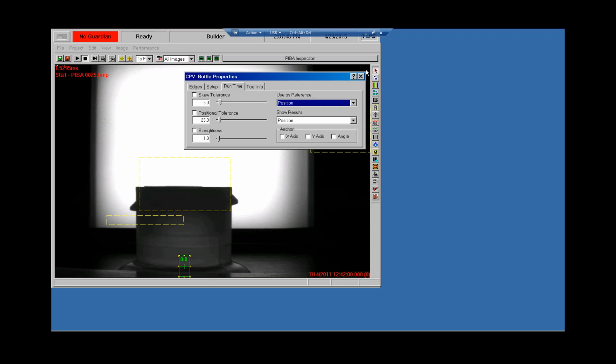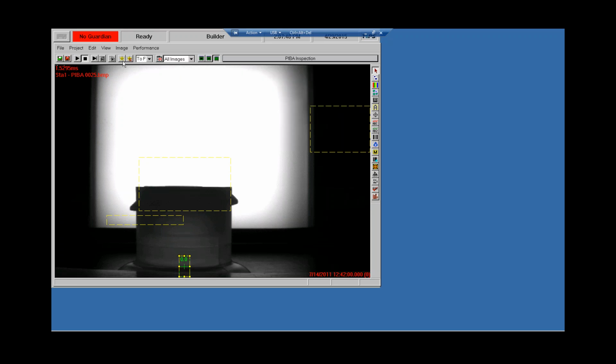If I use this as a reference and I train it, then this tool will be at exactly the same position from this one. And if I train this tool based on this being a good PIBA, this becomes my positional perfect point. The angle of this line is my perfect angle.